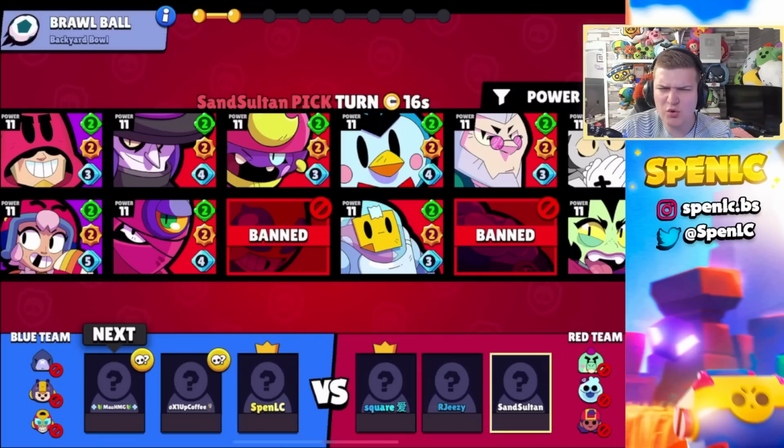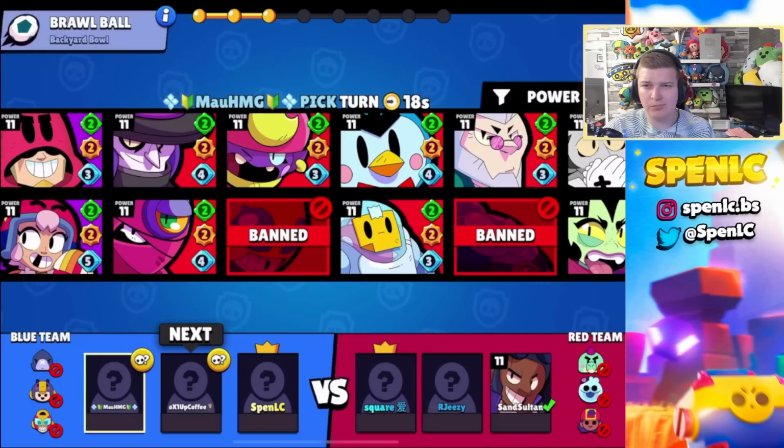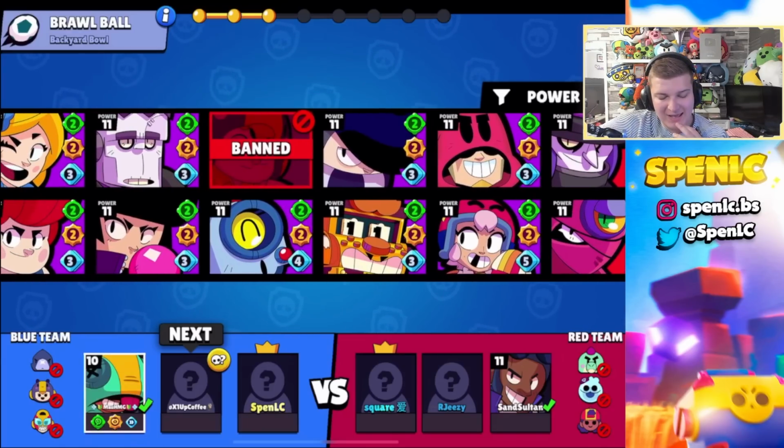So they ban Buzz and Squeak. Not too sure about the Buzz ban considering it's backyard bowl, but Squeak, really solid option last. And Meg, I don't get why they ban Meg, because Meg is a good first choice to have. You're literally just banning a brawler that you could take yourself. So they go with a Brock. I've seen a few people try Brock on this map. It can work sometimes. It didn't really work when Trevor tried it, but we'll see if this time is different.